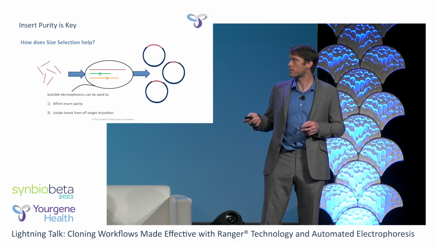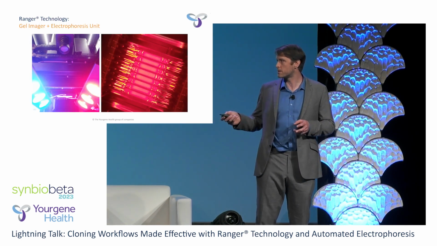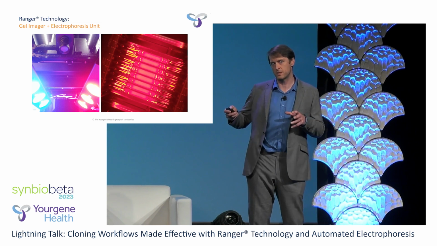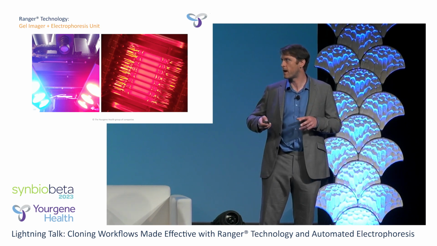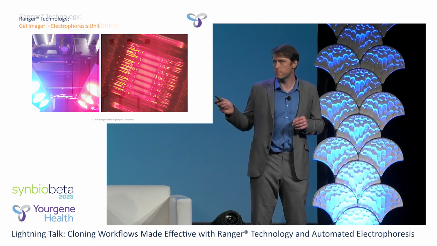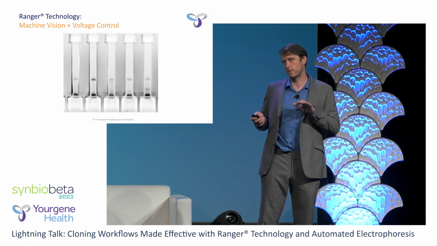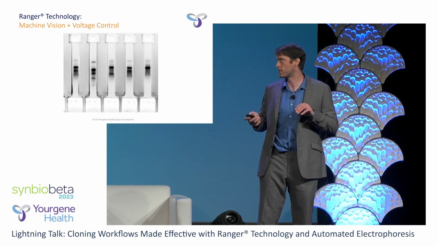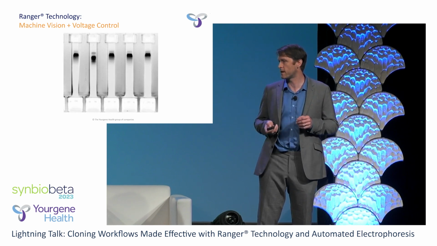And that's really where Yourgene Health's Ranger technology platform comes into play. Ranger technology is simply a gel documentation station combined with an electrophoresis platform to drive highly parallel electrophoresis of samples. And when it's combined with our machine vision algorithm, we can use that to intelligently tune the voltage on each sample to arrange for the size selection of fragments of a desired length.